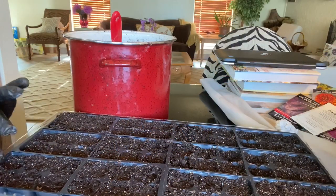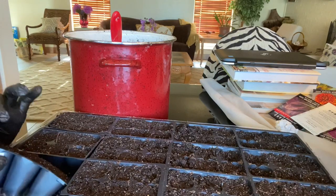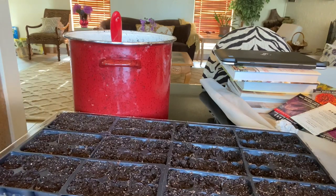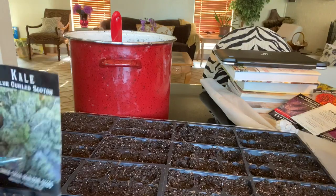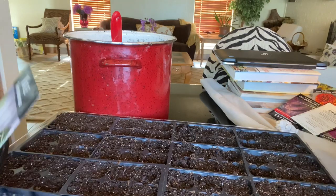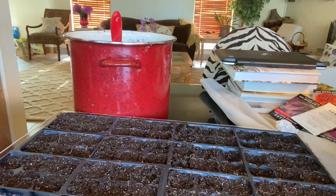Okay, guys, I want to show you that I numbered the six packs. Can you see that? This is one. Here's one. So number one will be the curly kale. And for right now, I'll just put number one on the seed packet. One. And next, I'm going to plant the thousand head kale. It'll be number two.